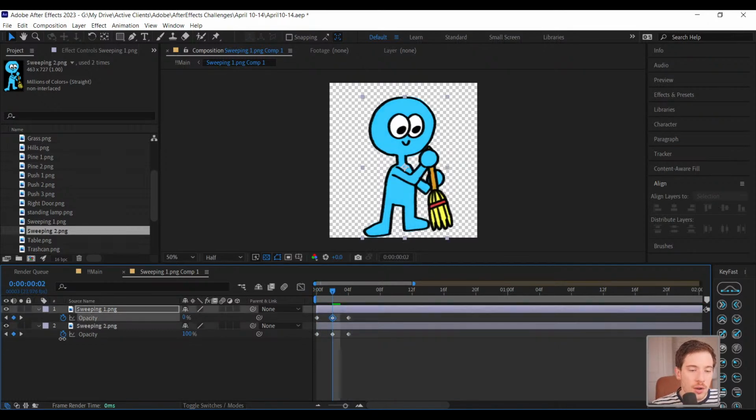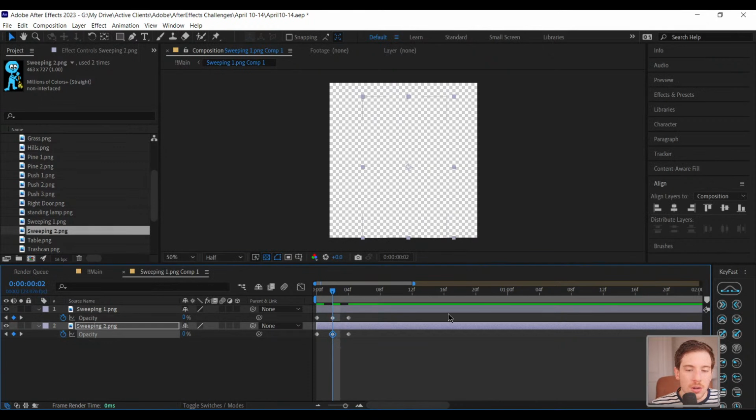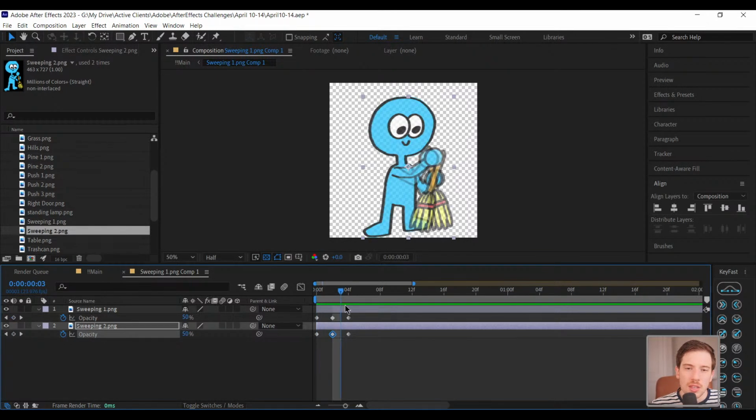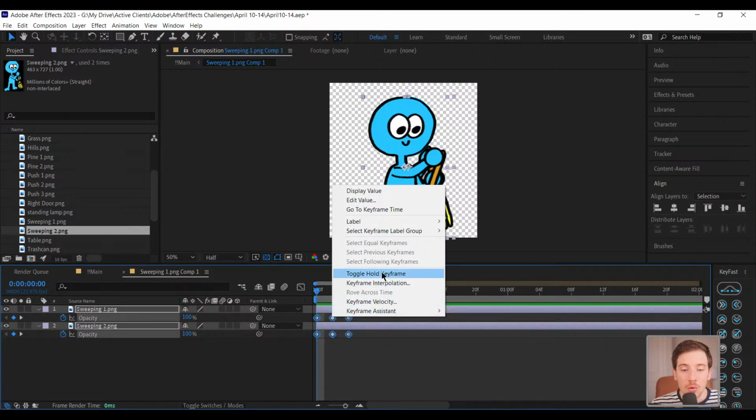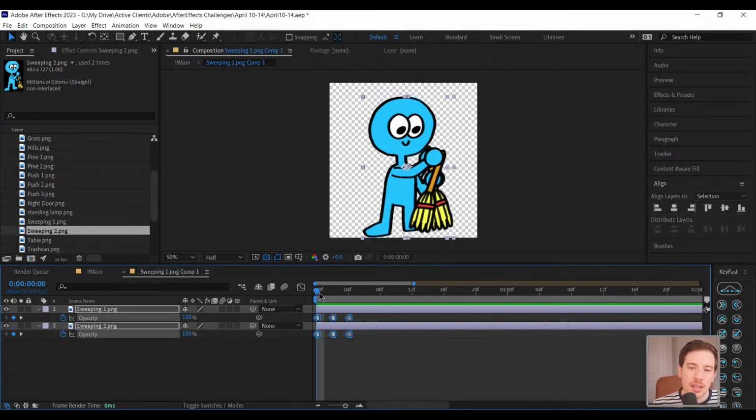I want to create a 0 so that it goes away, but you can see that it kind of fades. We don't want necessarily that fading to happen. What we want to do is right click or toggle hold keyframe, and then it will just switch without having any sort of tweening.